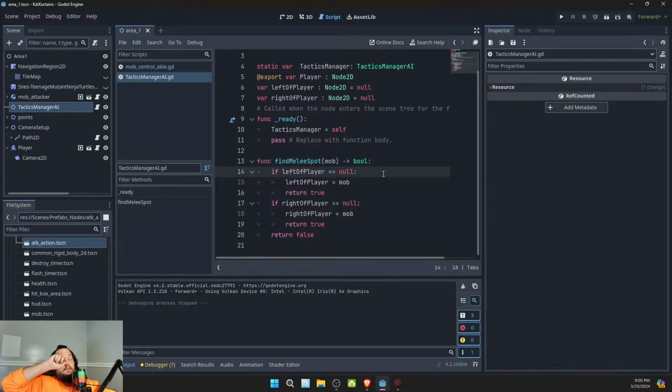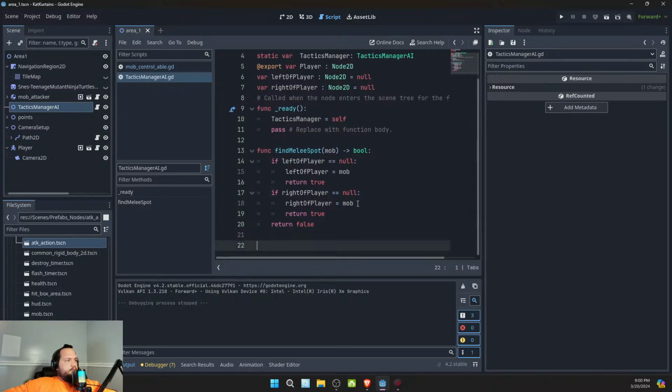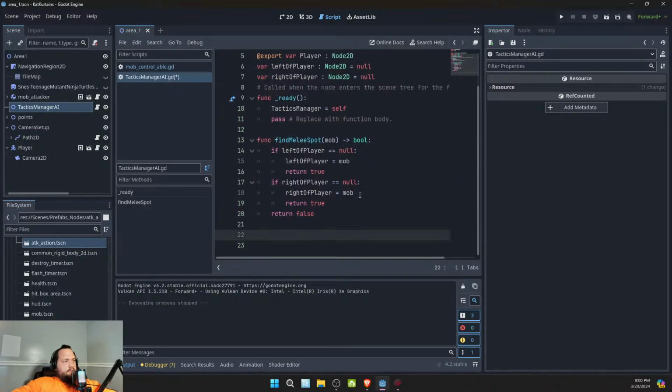And then I'll go down here and say get spot. Okay, we'll get tactic position.